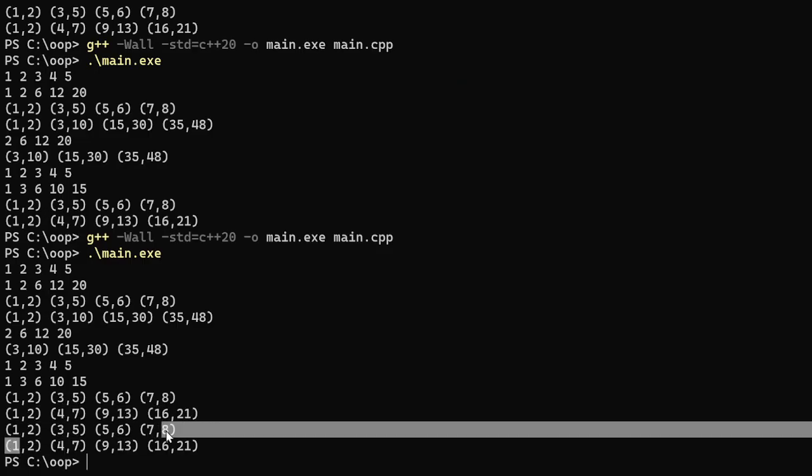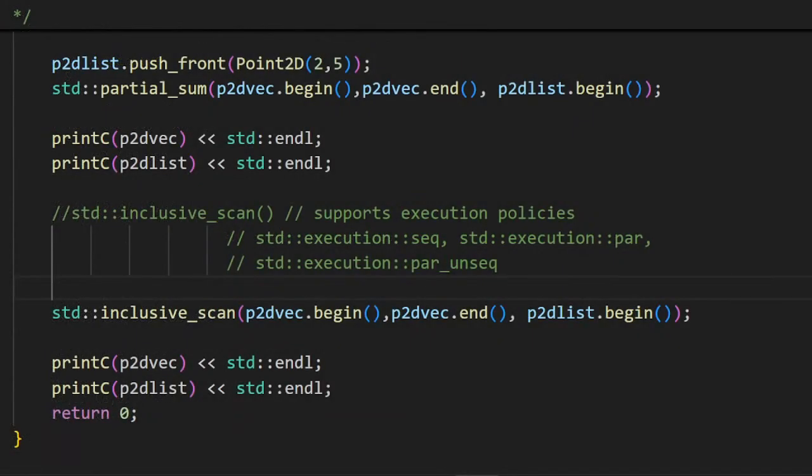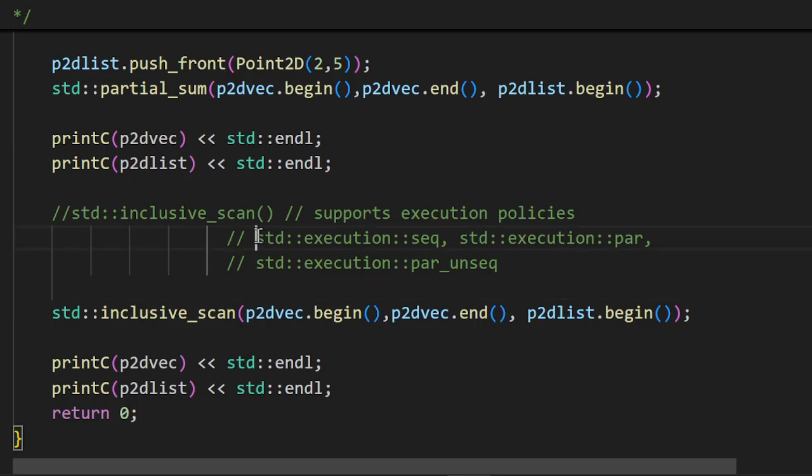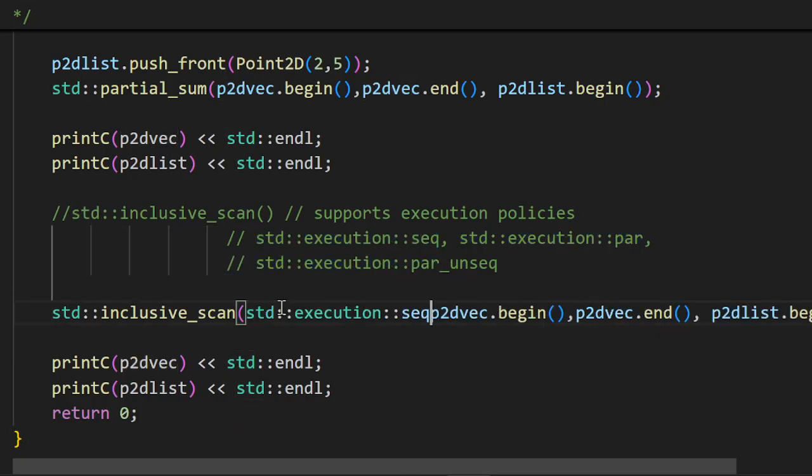So it does the same thing, but the difference is that you can apply these policies. You can pass one of these policies as the first argument, and you are actually asking the algorithm to consider policies for this particular function.